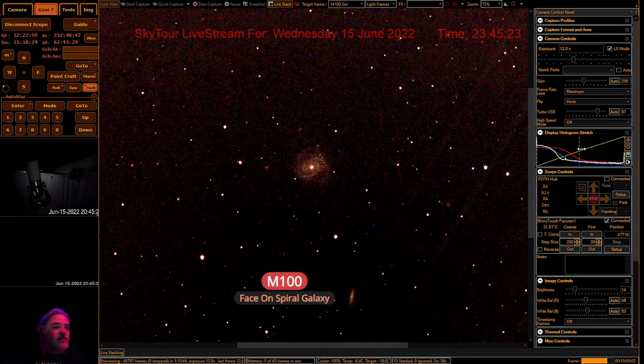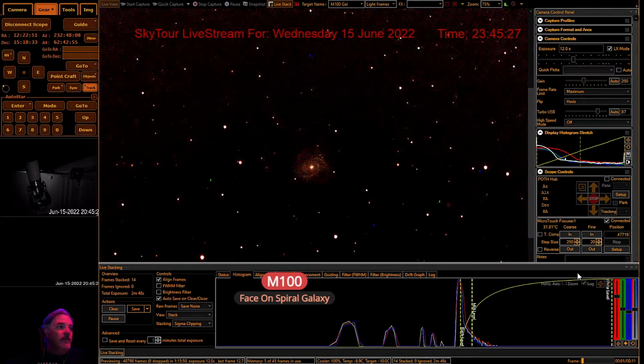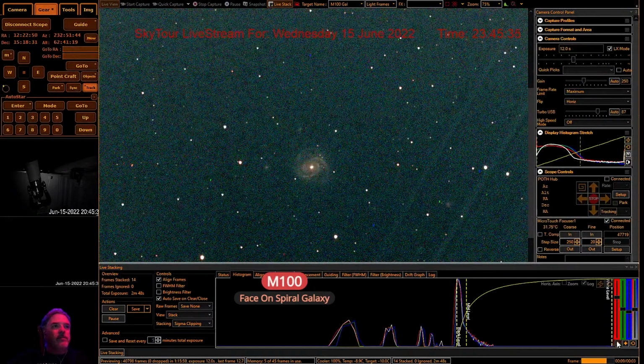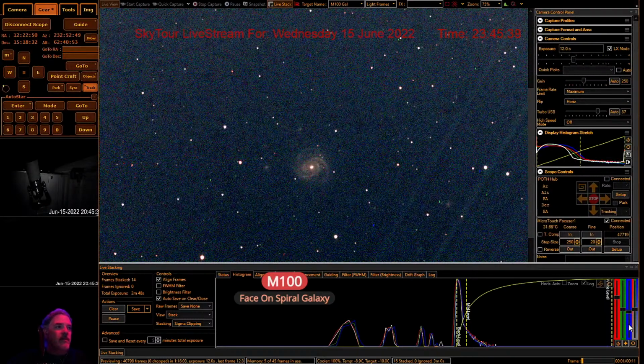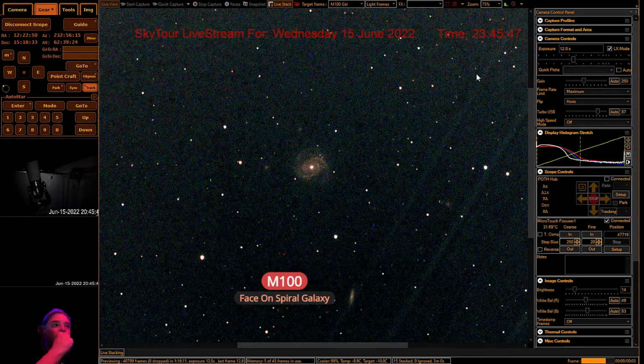Okay. Let's do this. I keep doing the processing just to push a little bit. And we're going to do a color correction. There we go. Get rid of some of the green. Some of the blue. There we go. That looks better. And we're zoomed in to 75%.